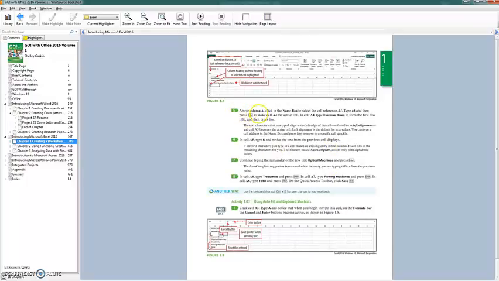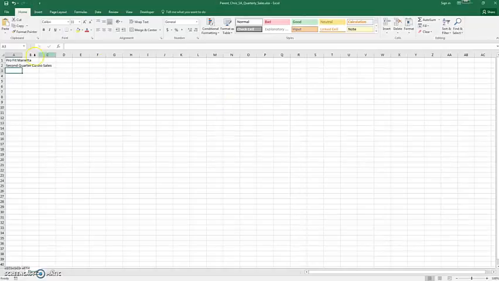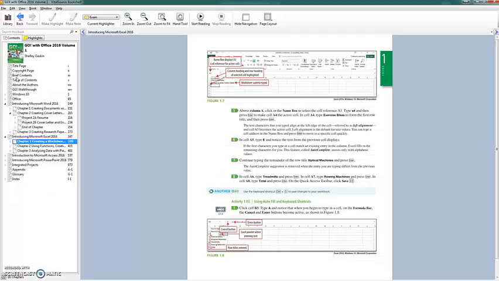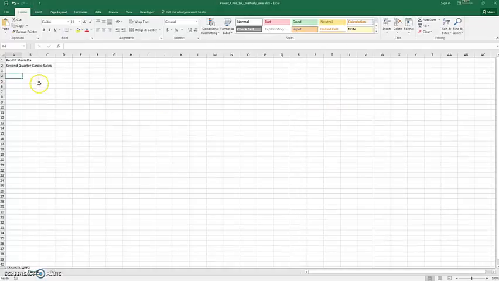On step 5, above column A, we're going to click in the name box to select the cell reference A3. So go ahead and right here, this is the name box, so you see it's selecting cell A3. So we actually want to type A4 and press enter, and you'll note that the cell is now A4 down here. So that's a quick way to go from one place to the other. So now that A4 is the active cell, we're going to type exercise bikes and press enter.